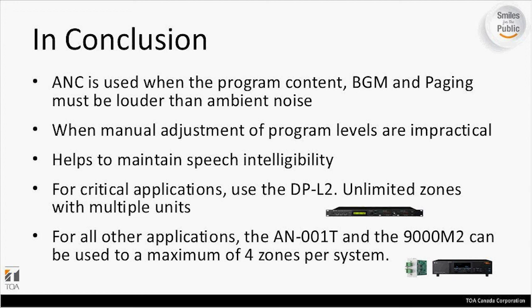For critical applications where you need to have precise measurement, then the DPL2, you can have unlimited zones, as we mentioned, by putting multiple units into the rack and then wiring the microphones to them. For other applications, the AN001T and the 9000M2 can be used. Each of these boxes can control a maximum of 4 zones per system.